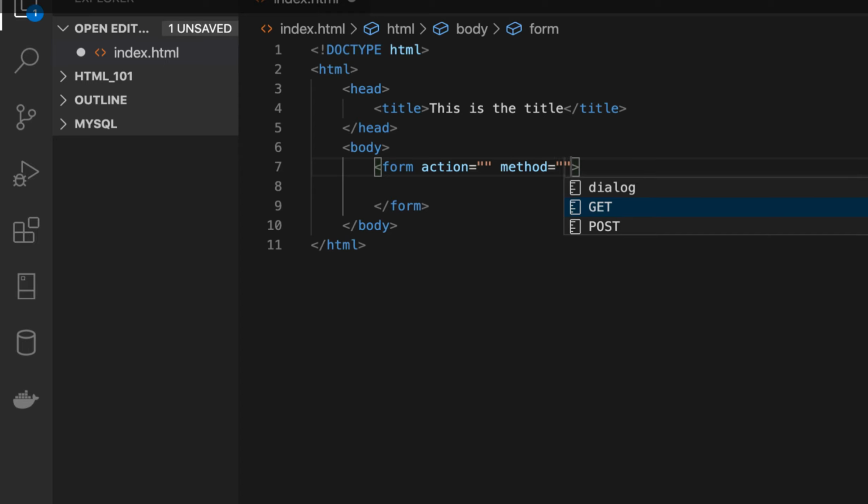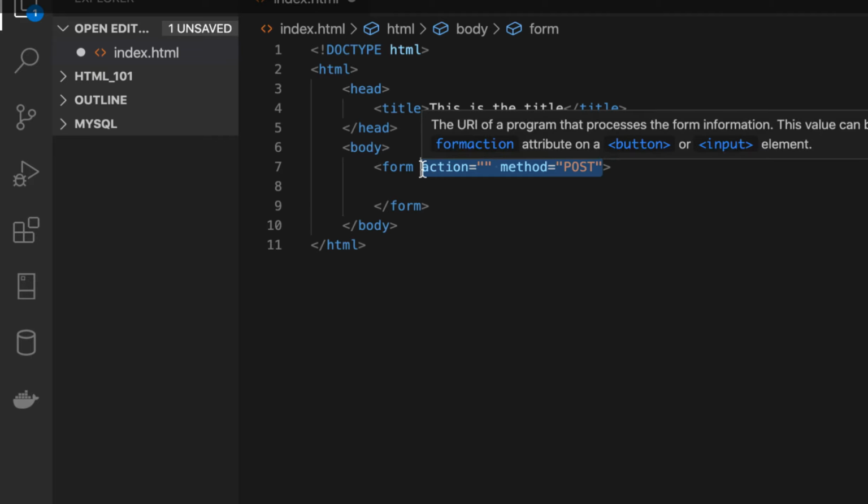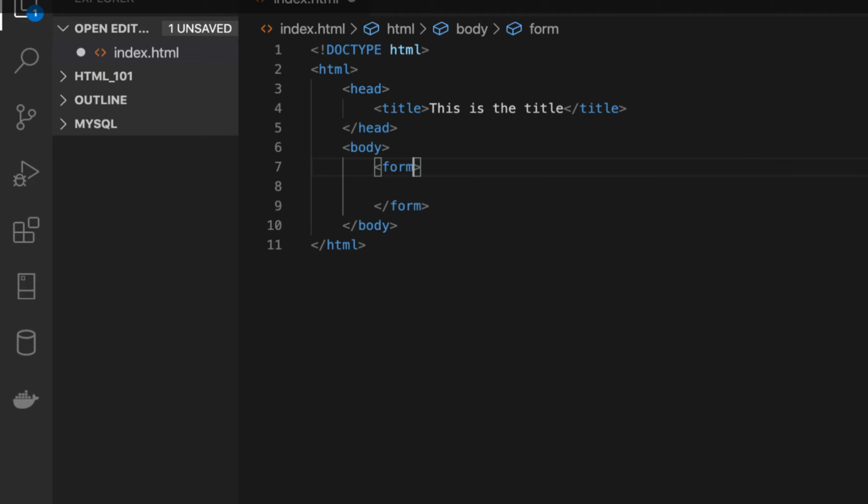If we are creating a form that is supposed to send information to the server, then we are supposed to use post as the HTTP request method. But for this particular form, we are not going to be submitting anything anywhere, so there's no need for the action attribute or the method attribute.